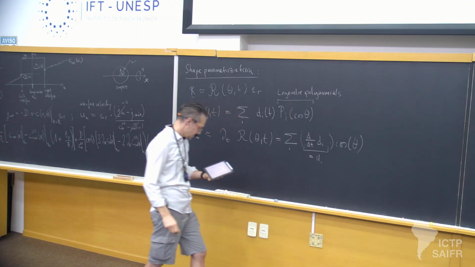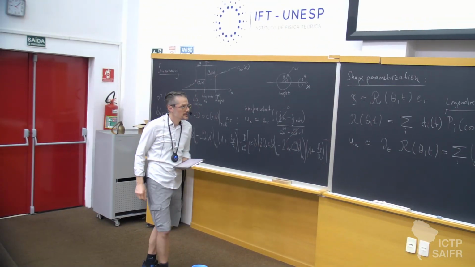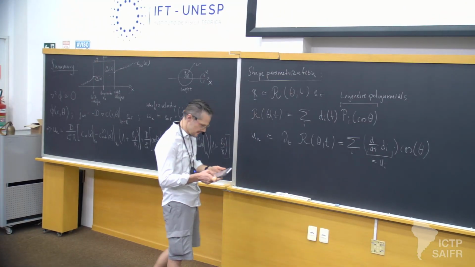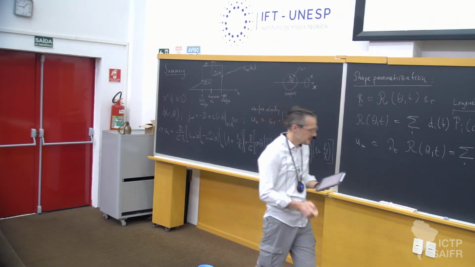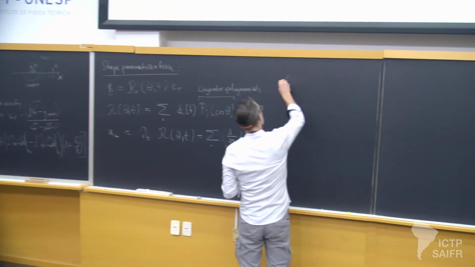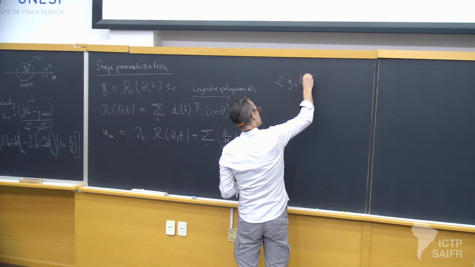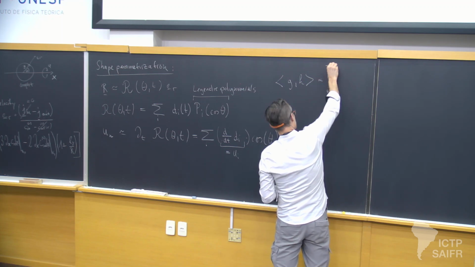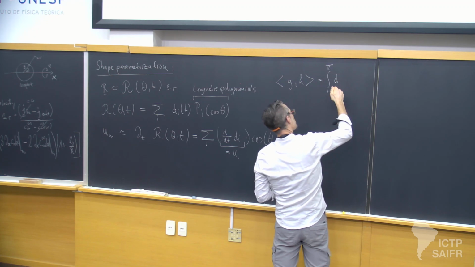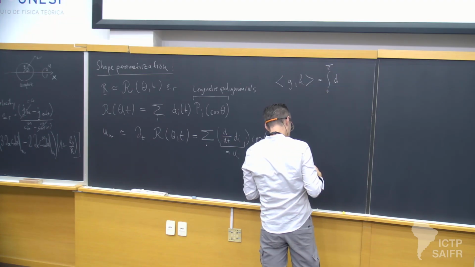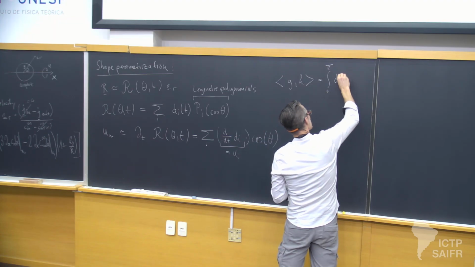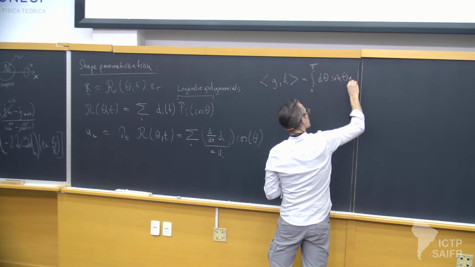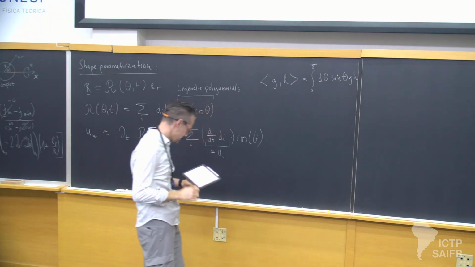Good. So, how can we obtain these? We can also see them as moments, if you like. And this is simply done by a scalar product. Just to remind you quickly, for a general scalar product between two functions with Legendre polynomials, we integrate from 0 to pi. And because we had dx and x was cosine theta, we get from the Jacobi determinant a sine theta. Okay, so this is how the scalar product is defined.